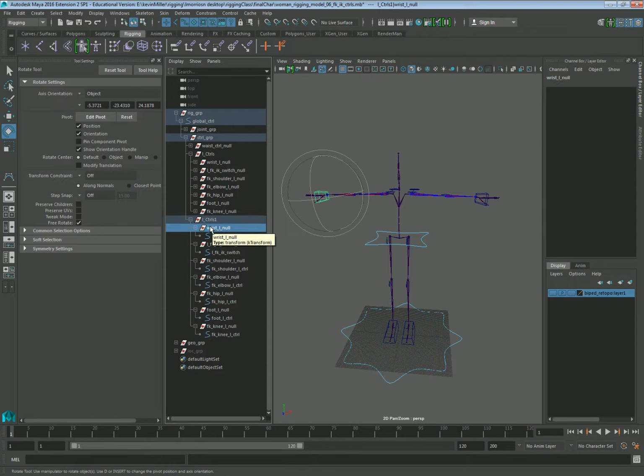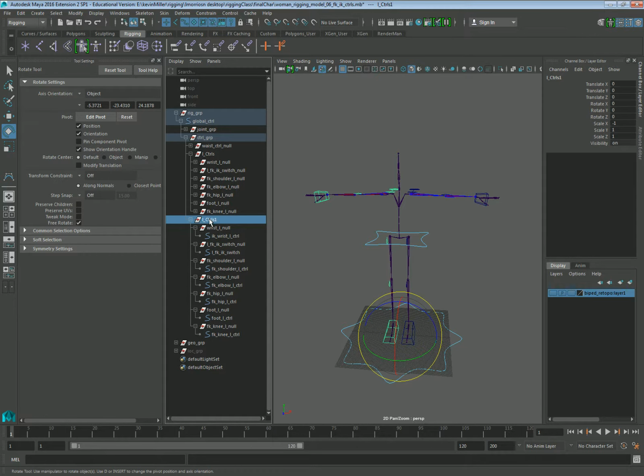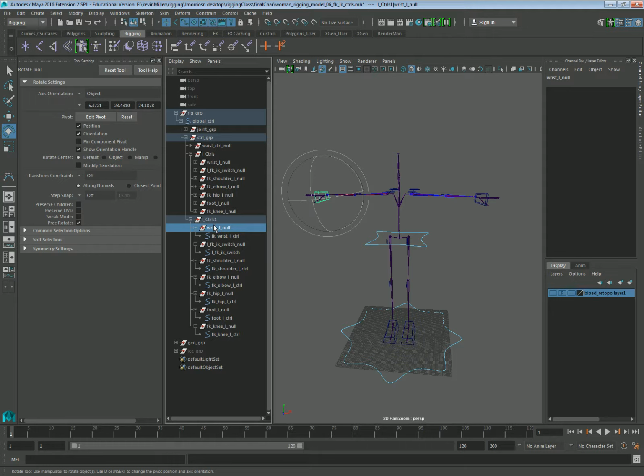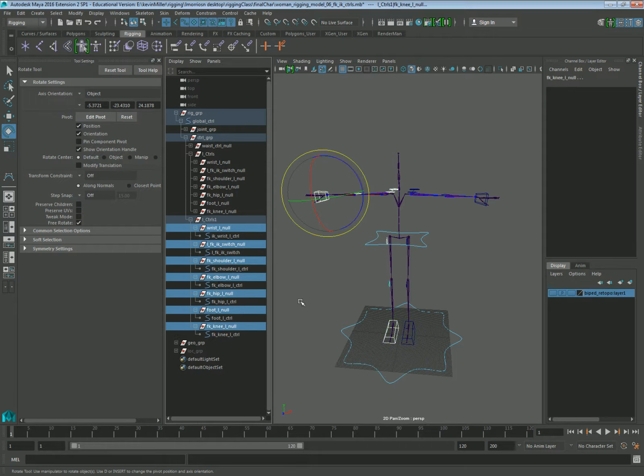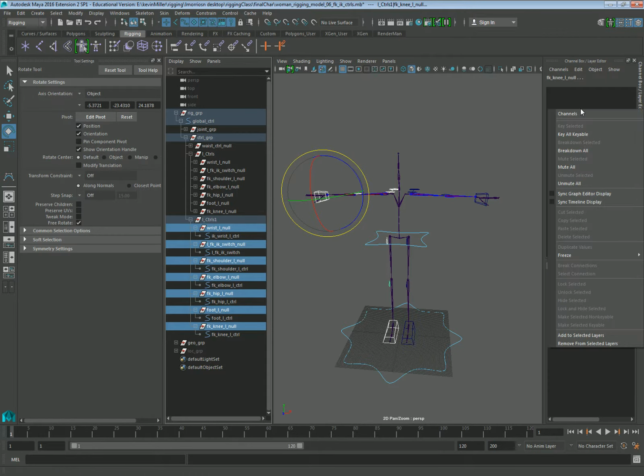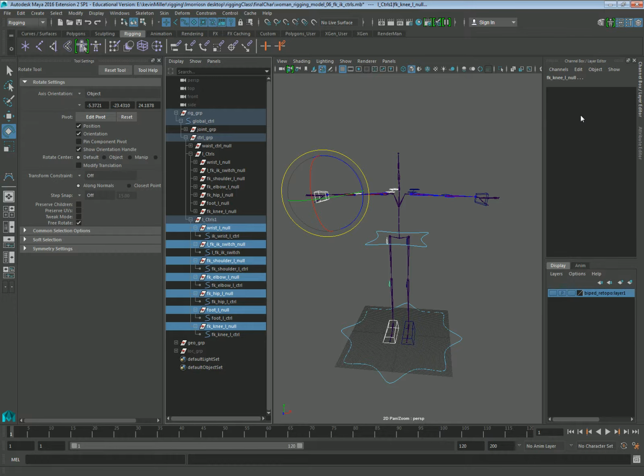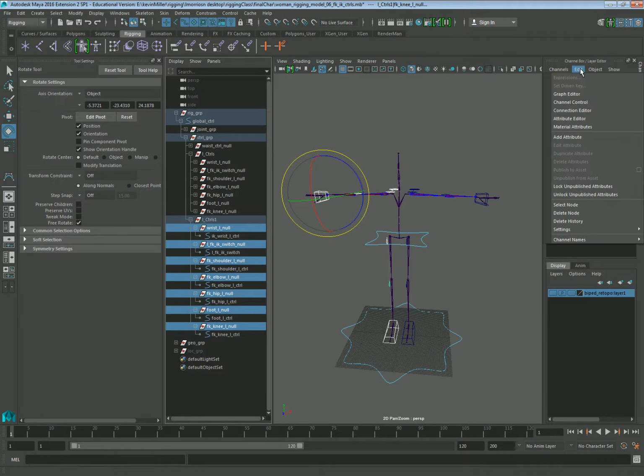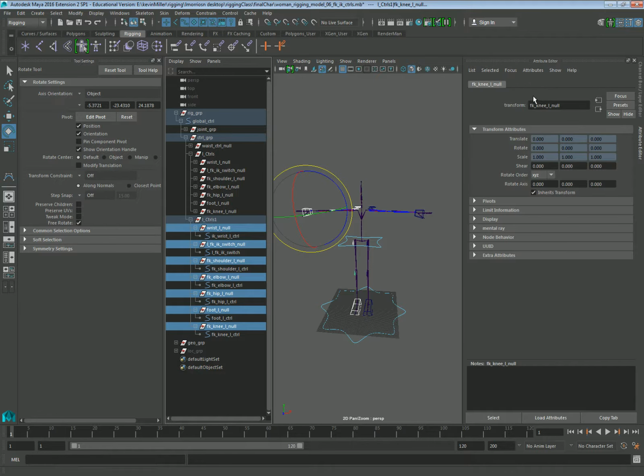The problem here is that I've just done this transformation and transition, and it's this group here that I have to deal with. So I actually have to show everything again before I freeze these, remove these. So I need to go into my channels, my attribute editor here.